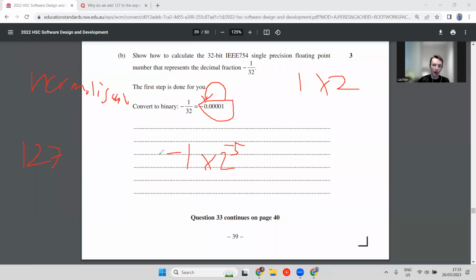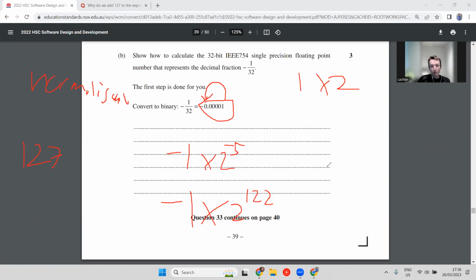So all we need to do is add 127 to this -5. Obviously, what we're going to get is -1 times 2 to the power of 122. Then we can convert this exponent, which is 122, into binary.